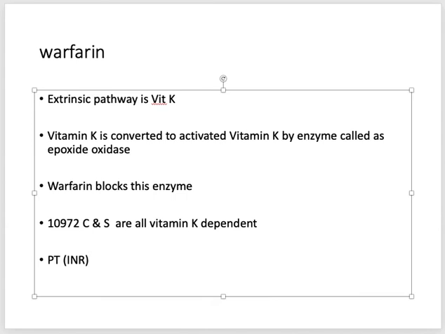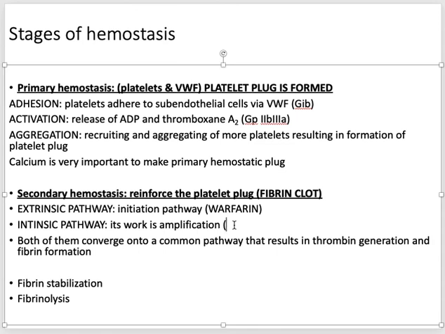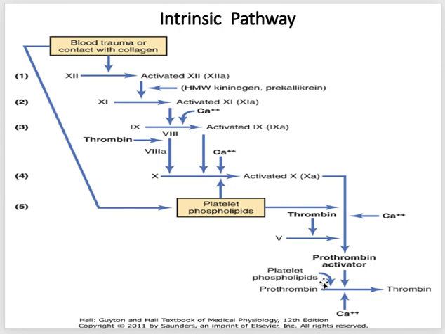Okay, now the intrinsic pathway, the function of which is amplification. We give heparin to counter this pathway. And that's why, whenever someone has myocardial infarction, they put them on heparin. Why? Because someone who has pulmonary embolism or DVT, they don't want this amplification. They want to stop this amplification. So guys, remember the intrinsic pathway. All of this intrinsic pathway can be countered by what? Heparin.